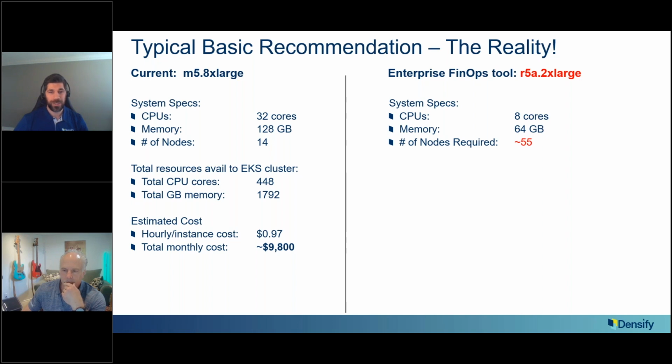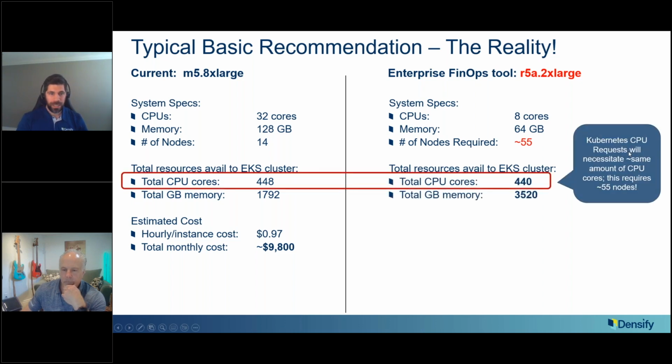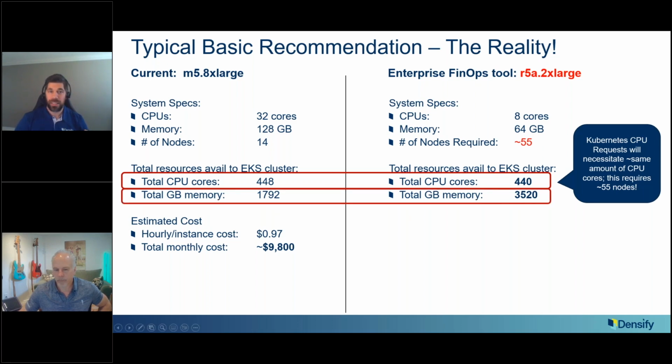If this customer was to switch to this R5A, they would actually have to run approximately 55 nodes, because they need to get the same or similar number of CPU cores. Coming back to the screenshot previously, that cluster was CPU bound. If they were memory bound, we'd be having a slightly different conversation, but the same: they would still need a lot of nodes. In this case, they need about 55. Otherwise, you won't have things running. Never mind out of memory, you just will have pending pods.